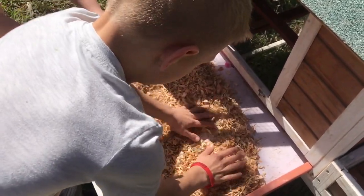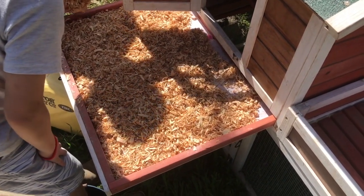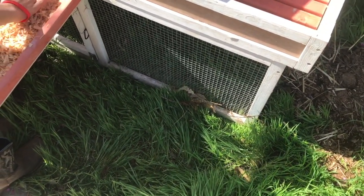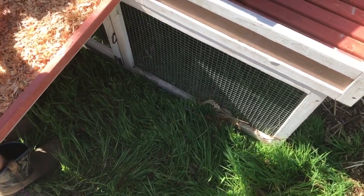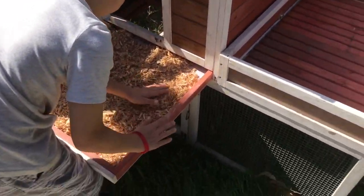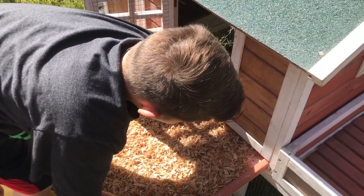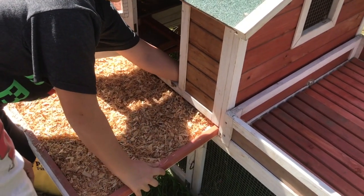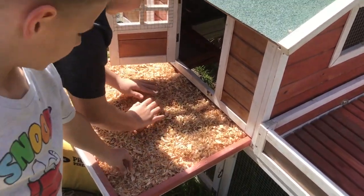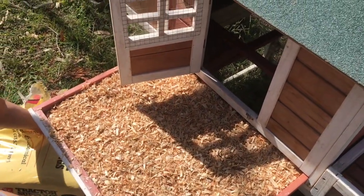So these guys are a little more fleety. It's not like we can have them free range and get that pasture. I do actually want to reinforce this and put wheels on it, maybe on the inside somehow so that we can move this. But for now, we're getting them out of the kitchen so we can bring them outside so they can be on this grass. But quail are birds that fly. They're very fleety, very fast. They don't really stay put.